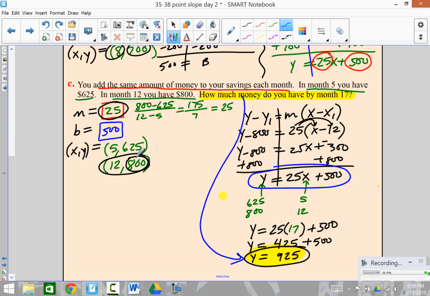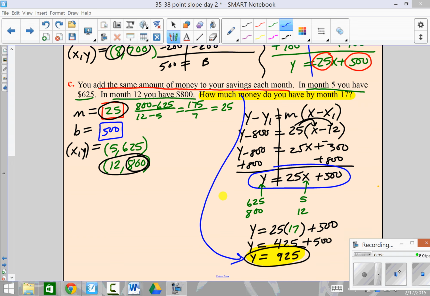So this kind of problem is going to require the most work because I only give you two ordered pairs. You have to actually find the m and the b. Okay? So what I'm going to have you do is I'm going to have you pause this video. I want you to give part A, B, and C down below on page 36 a try. And then you're going to check back here by unpausing and check back at your answers here and ask any questions. All right, go ahead and pause away.